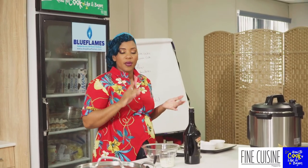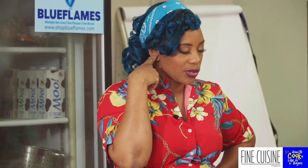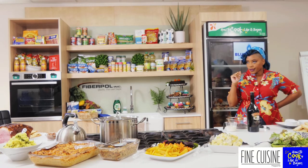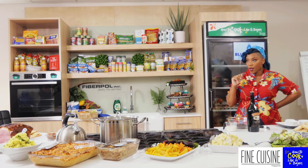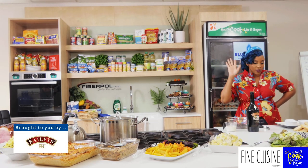So desserts, we have jackfruit panna cotta. We have, I can't remember what desserts we have. We got so many things in this house to eat today. Jackfruit panna cotta, apple pockets and Bailey's cheesecake. And then the people could come and do as they like. That's what I got to tell you.